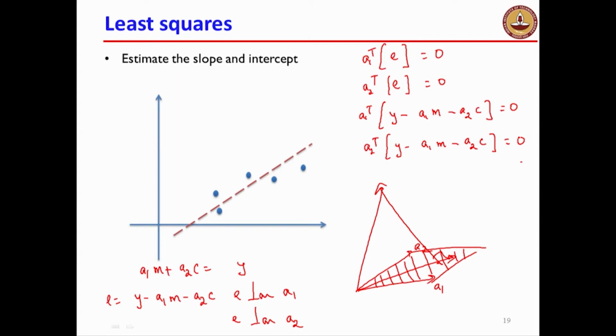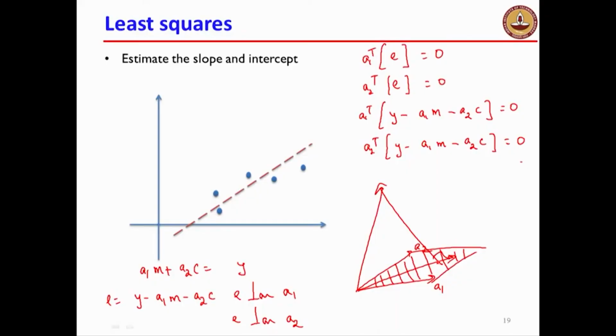Now what happens? You have two equations and two variables because M and C are your unknowns over here, which you can solve. In the previous case, when you wrote it as a standard problem, there were many equations and two variables. However, they were not consistent because your B vector was not lying in the subspace spanned by the columns A1 and A2. Therefore, you are forced to work in the plane formed by the vectors A1 and A2. We will find the closest point to the vector B, or in this case, I call it the vector Y. So I have two equations, two unknowns, and I can solve these.